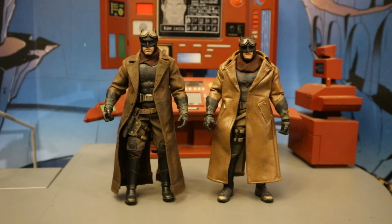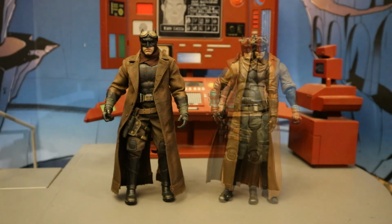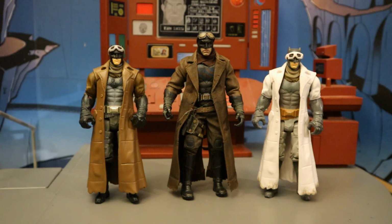And here he is, next to the Mezco version. They're both made of cloth soft goods, 1/12 scale, but man, that Muff Toys one just destroys the Mezco version. Then, next to the Mattel DC Multiverse version, and now with the Mafex version, which I believe they're redoing in the near future. Next, with a couple of Mattel 6-inch basic versions. They made a regular version and sort of a snow version.